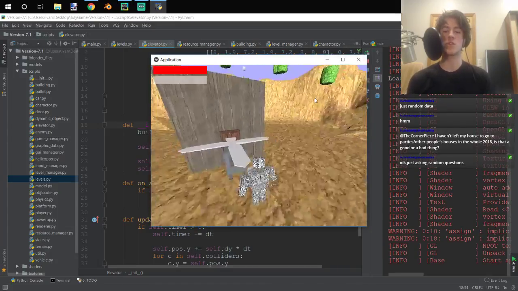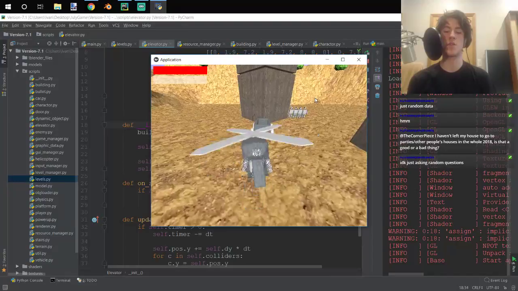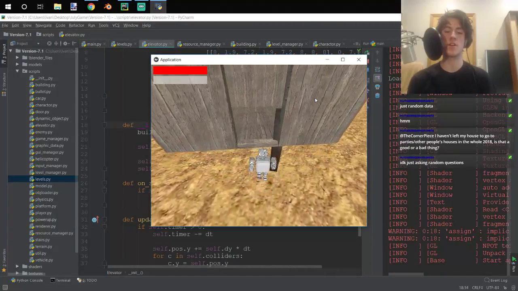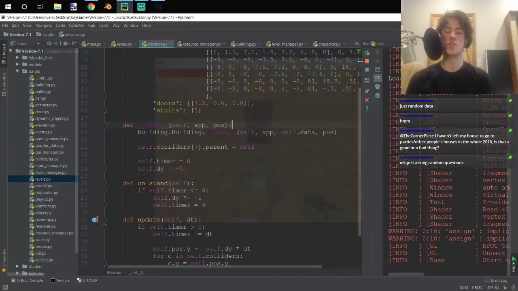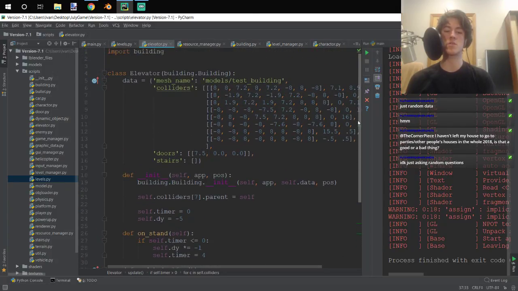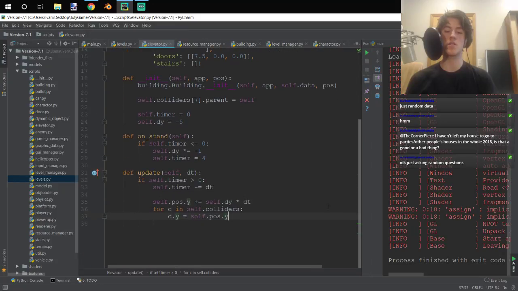I'm thinking I should put a delay on when the elevator moves. Let's just run in. No, it gets blocked. Oh wait, they're all being set to Y position. We don't want that.